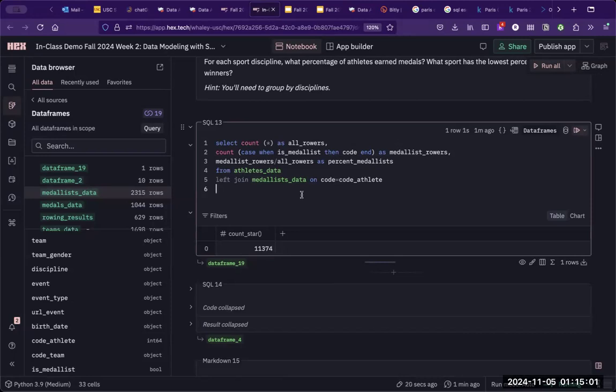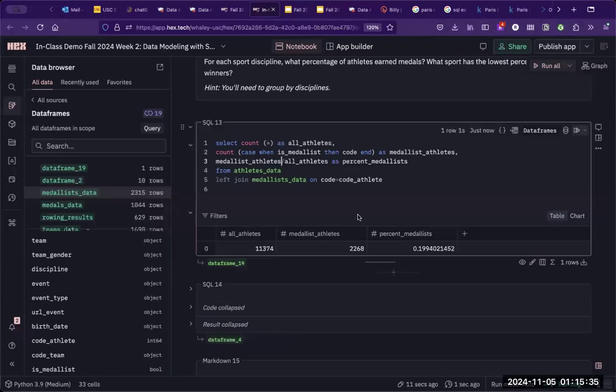Okay, so if we take a look at this, I'm going to relabel my columns first of all, because I don't want them to be about rowers. So I'm going to change this to all athletes. I'm going to change this to medalist athletes. Same here in my percentage, I'm going to retitle my column. All I did is change it from all rowers to all athletes, just because conceptually I'm not doing just rowers anymore. And even though I just made that little change, I'm going to run it again to see where we're at.